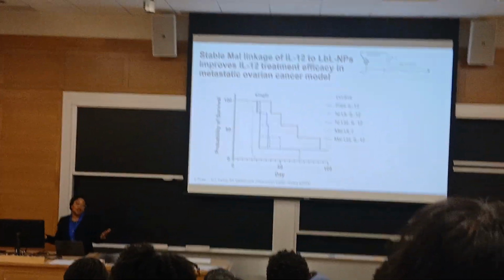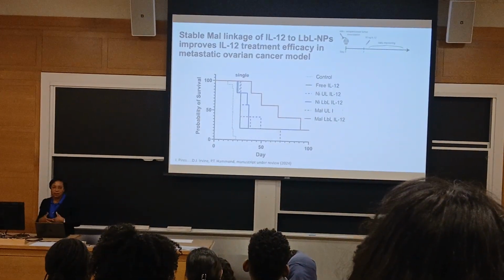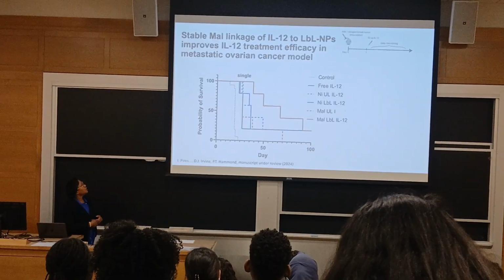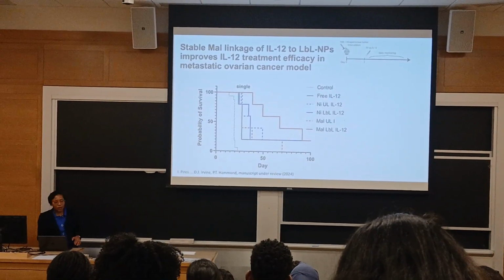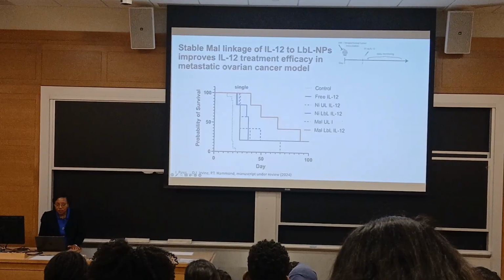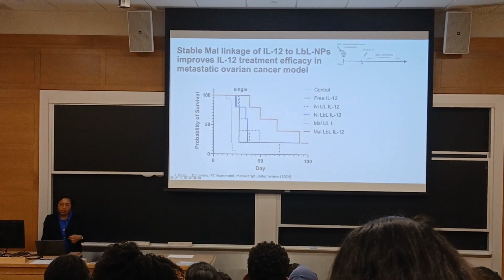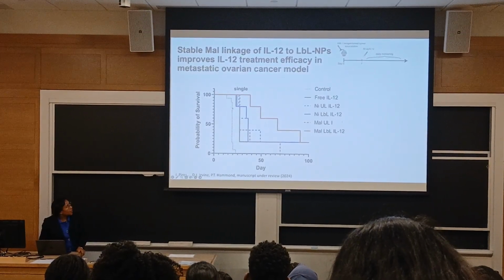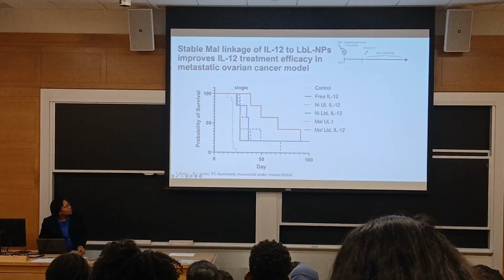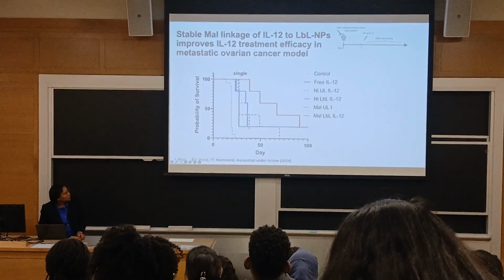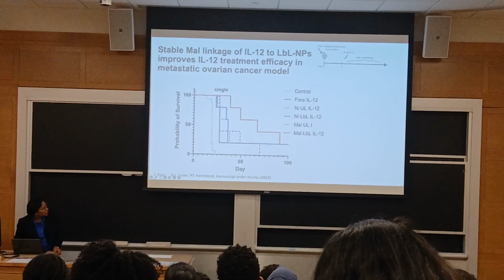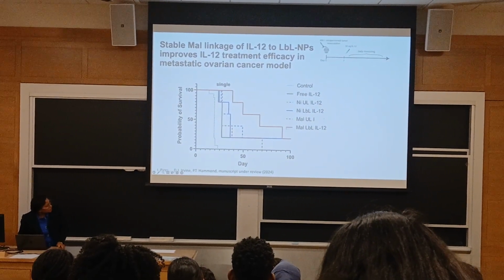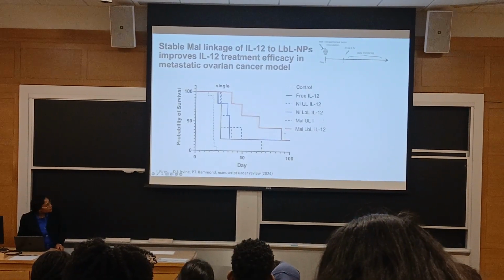If you then treat an animal that has a very advanced metastatic form of ovarian cancer, it's a very aggressive model, with just one injection of our IL-12 nanoparticle, what happens? So here we're looking at a 55 microgram dose 7 days after the introduction of the cancer. And we're looking at how long the mice survive, where the dotted line is the untreated mouse. And the free IL-12 is this green line here, where you get some mice surviving, but the rest die pretty rapidly.